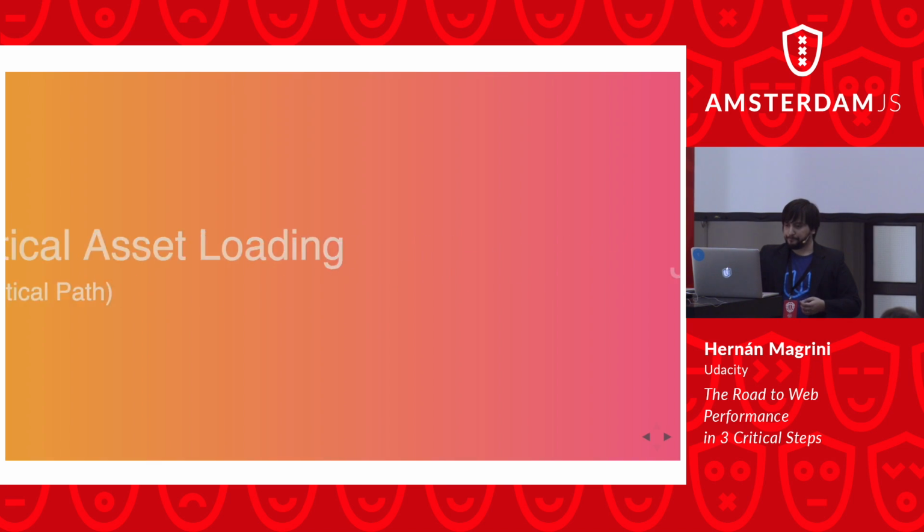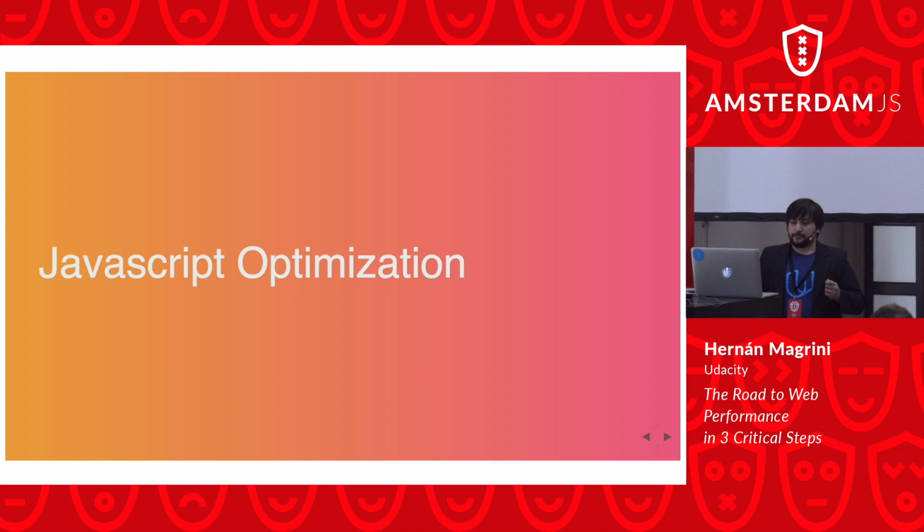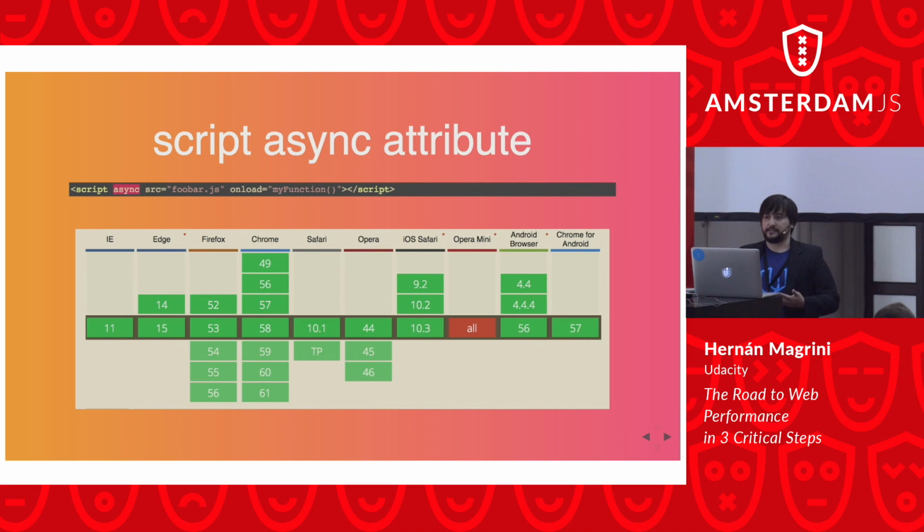When I talk about JavaScript optimization, we're not going to be looking at really specific stuff like lazy loading, using Google Closure Compiler, or pre-rendering your stuff, because that's really specific to the content or context of your application. You might be using React, Angular, or no framework at all. So it's really context dependent, and it depends on what actually makes sense for your application. So we're going to be talking about deferring this type of scripts.